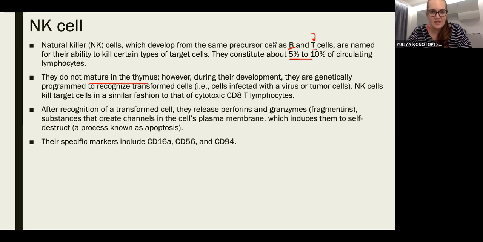Instead, it comes from the same place as B lymphocytes. It comes from bone marrow. So hence the similarity with a B lymphocyte, right? That they have a common origin with B lymphocyte, yet it can kill like a cytotoxic T lymphocyte, okay? So you see it's like a little bit of both. Who does it kill? Anything, any cell which is infected with a virus or tumor. Natural killer cell is a super efficient cell against cancer.